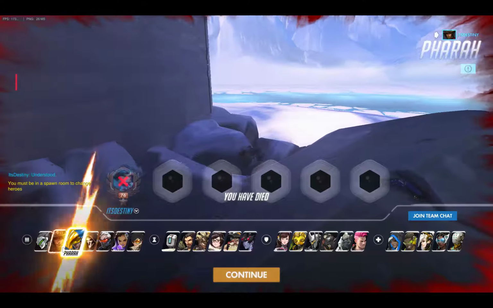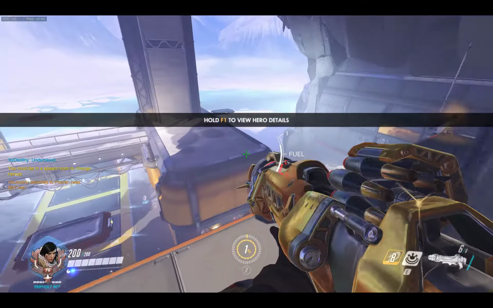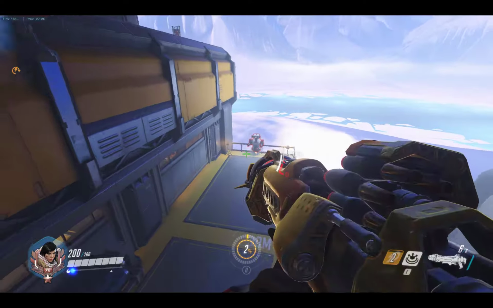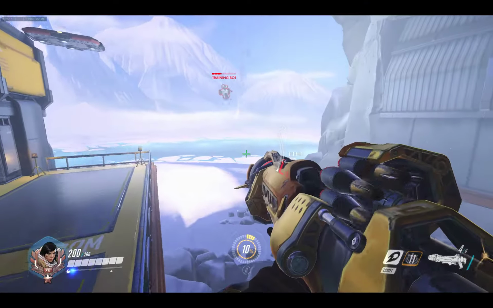Another good way to practice is with Farah. So you just pick Farah, and you fly over to the same one we're practicing here with McCree, this guy here, and maybe you're in the air, and then you want to shoot and then use your concussion grenade like this, and then you can practice your air shots.